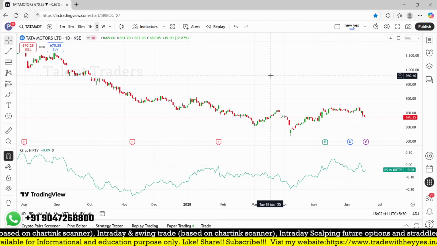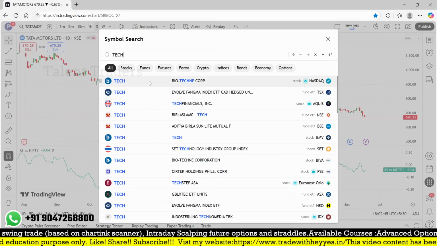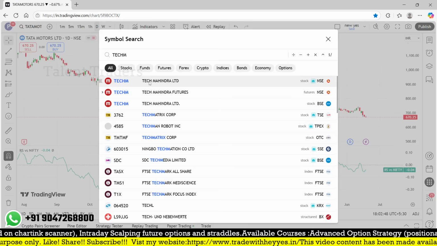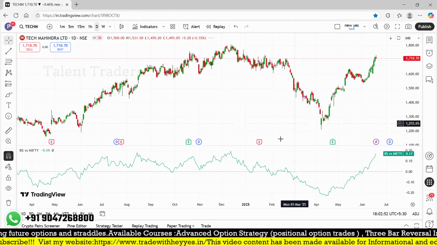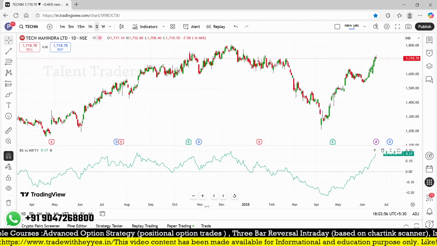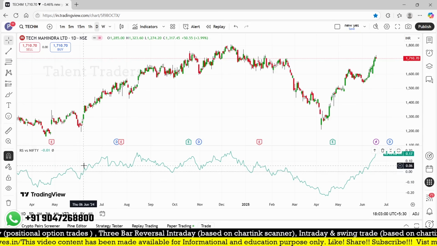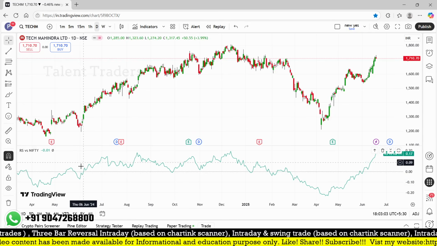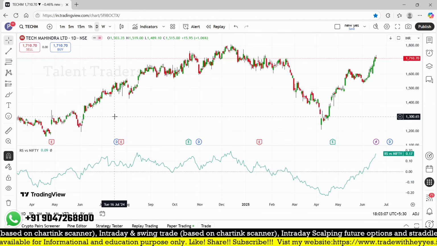Like a top performing stock also, we can look for some other stocks. TechM, I saw that was going good compared to the Nifty. So how do we find out if it is above the zero line? It gives you such a good performance when it is rising from the bottom, or when it keeps on rising in an upward trend above zero. That shows it may give you some better performance compared to the Nifty index.